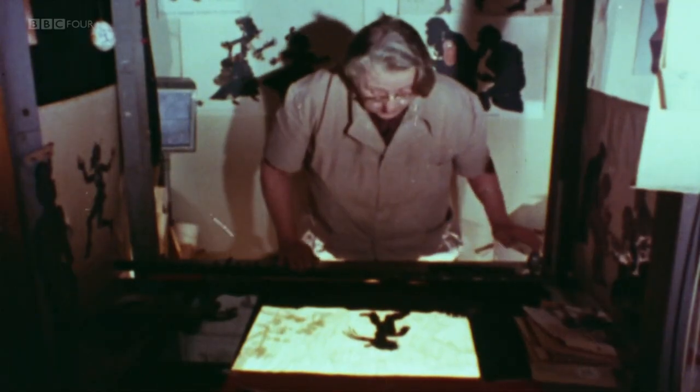How do you get the fantastic fluidity of movement? Well, I have the madness of making it really frame by frame and making a motion with the things each frame. So that this is the kind of thing which you learn by the time, like a piano player knows how to touch the notes, you see.